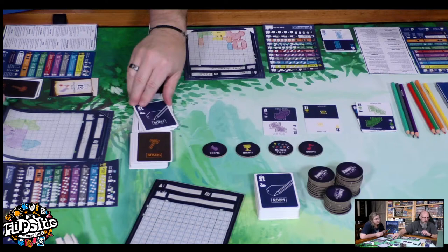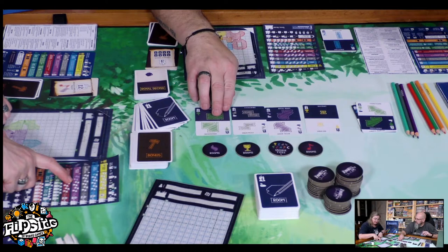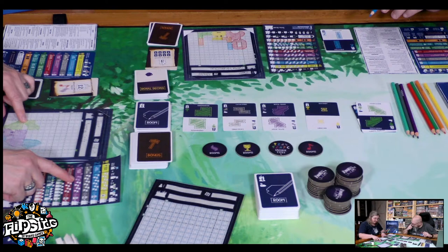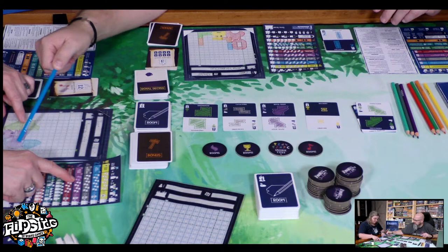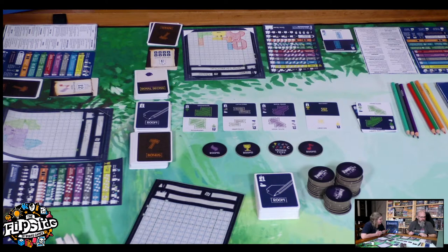Jess, your purple room on the right shouldn't be finished yet. This one? But I removed a door. Yeah, she removed a door. And I filled in the flag for it. I removed this door, and I've removed this door. Yep. I think that's correct. But maybe I'm wrong. You finished that one, and you used, I think, that ability to remove that door, which closed that room. Right. So that room is second, and you used the ability from that one to close this room. I have, like, two colors on my board right now. You have really good colors. Okay, so I am 6, so I go last, so you go first, my love.